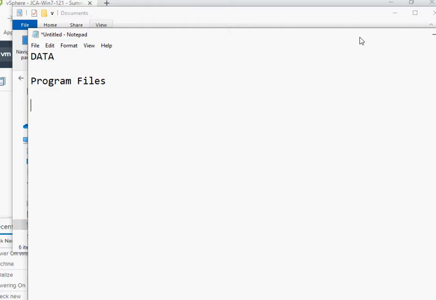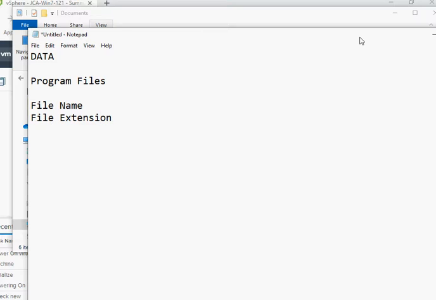So regardless of the category of a file, a file name on a Windows operating system is made up of two parts: file name and file extension.